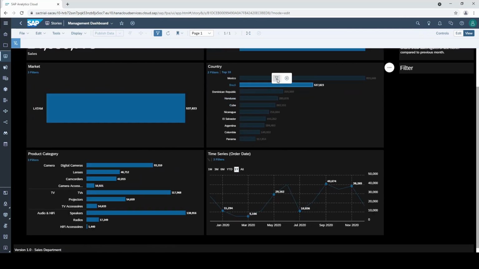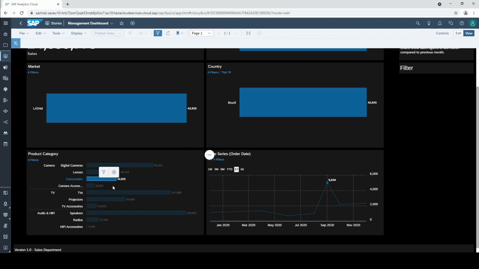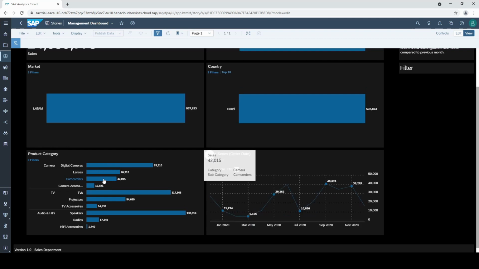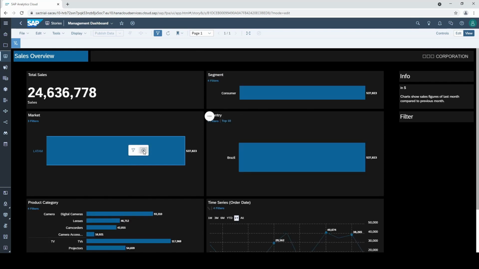By the way, if you want to select two or more items in one chart, hit the control button on your keyboard while selecting the items with your mouse. In order to delete your filters, there are different alternatives. Ordinary filters can be removed with one click on the bar, as you know. To delete the Latin America filter, click on the bar and then on the delete symbol.